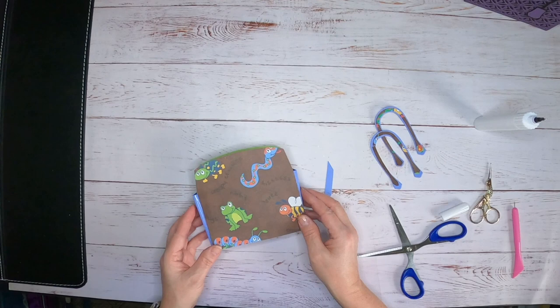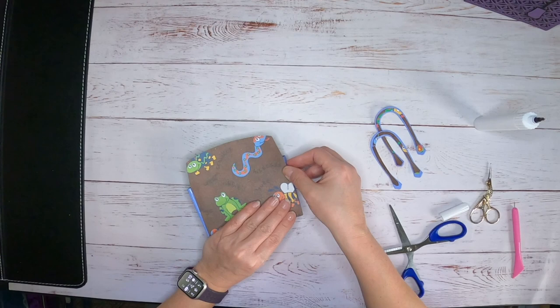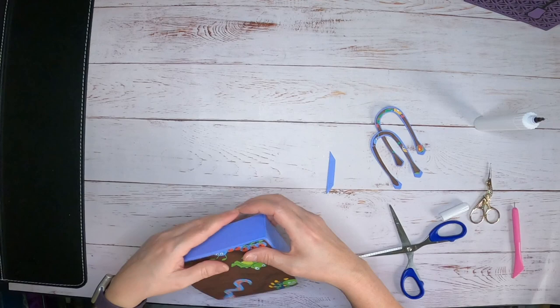And we're gonna even out our box, right with the side right here. There we go. That's that one straight. Oh, this is so cute. See how cute that is?